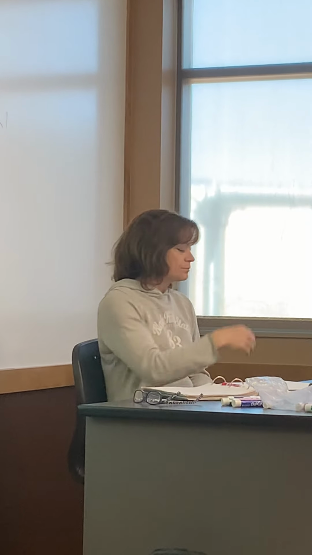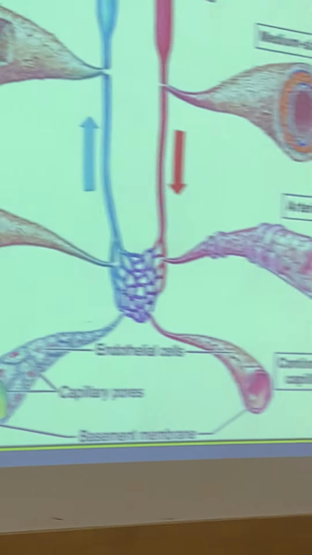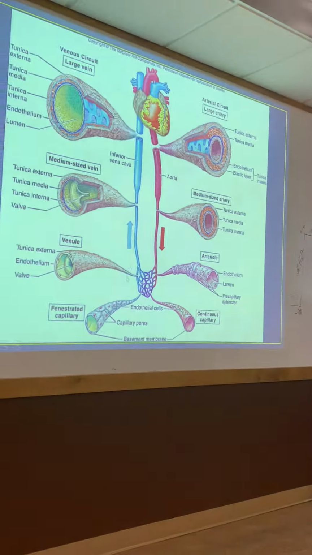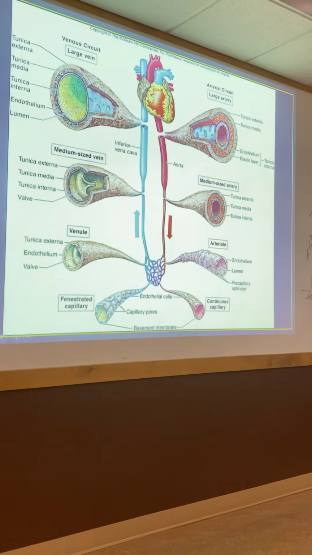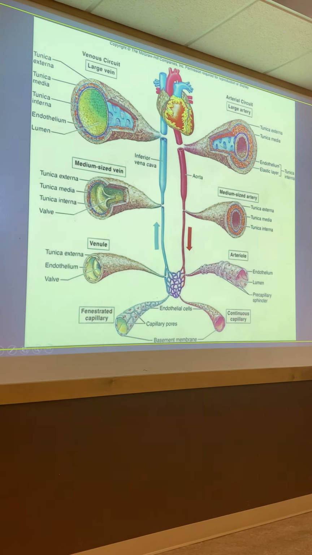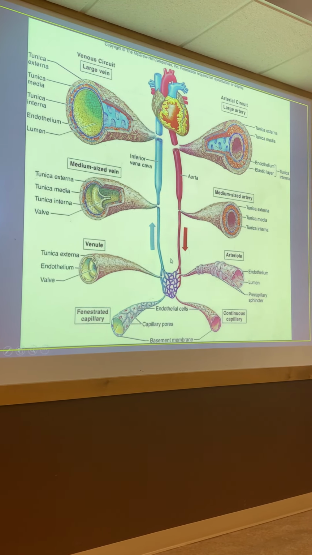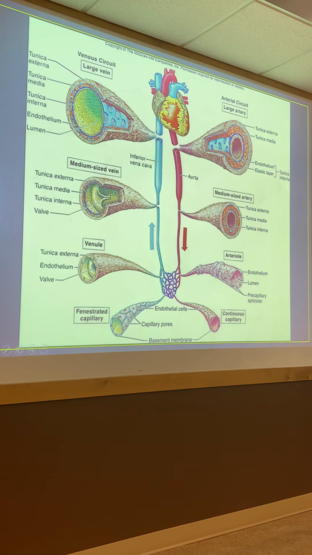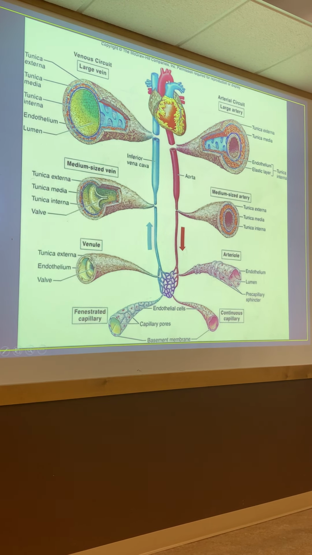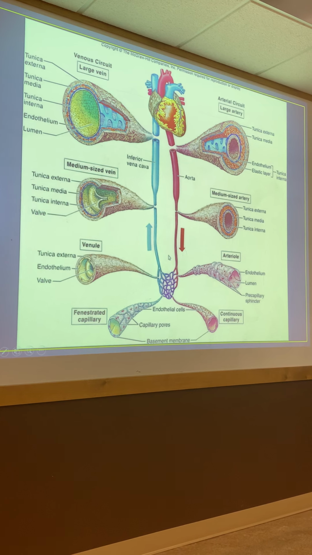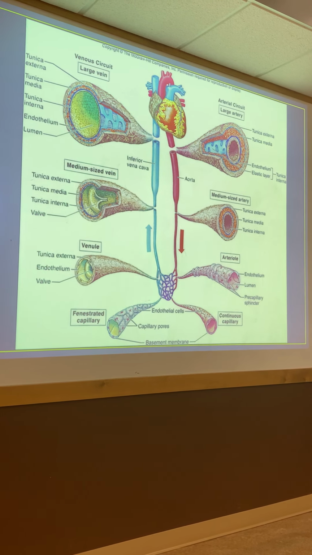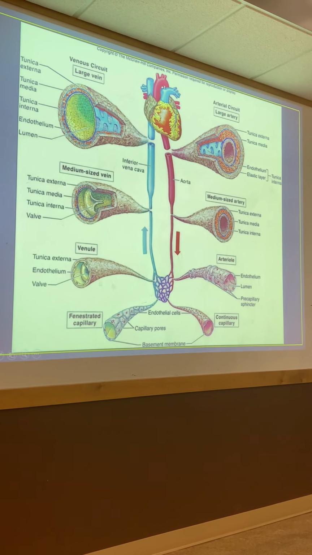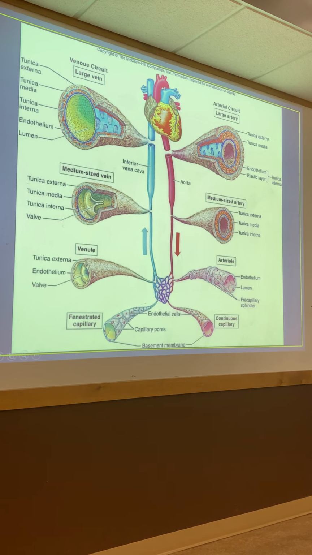going down the road. Arteries are going to branch into smaller vessels called arterioles, and arterioles are going to branch into the teeny tiny little single cell thick capillary beds. It's at the capillary bed where we're going to exchange oxygen for CO2. Oxygen is going to leave the red blood cell, and then CO2 is going to enter the bloodstream and be carried by the venous system.